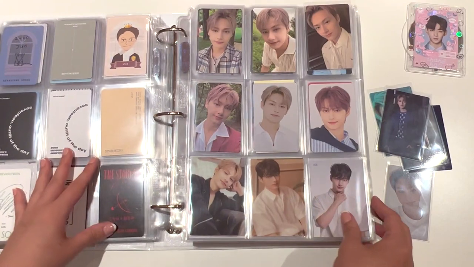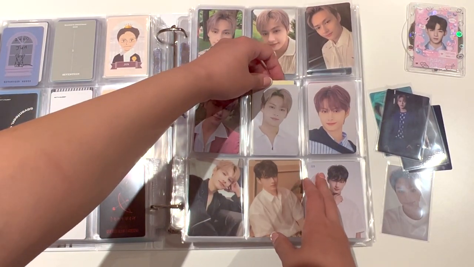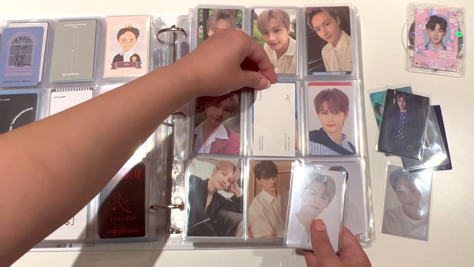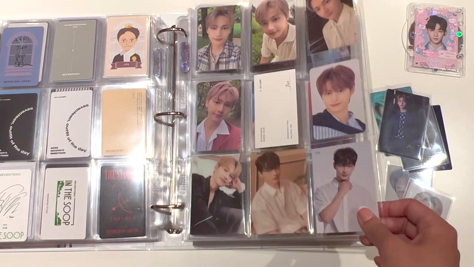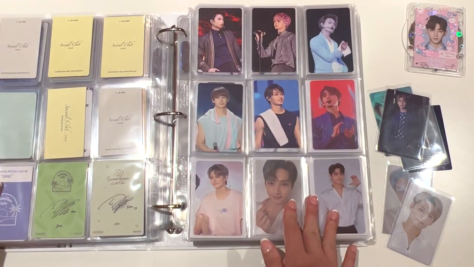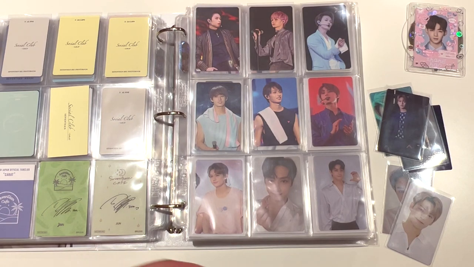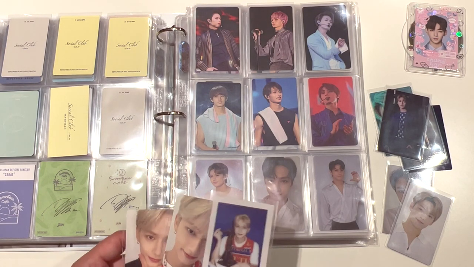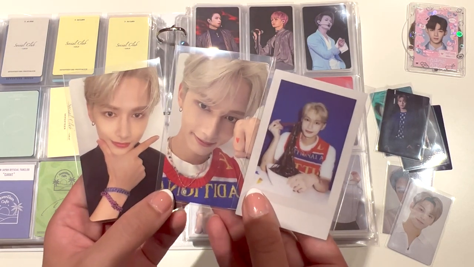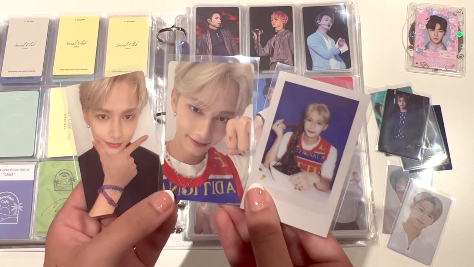Then what else do we have? Okay. Yeah, let's move this. And let's make another page. And I thought of this just now, but I can actually make a nine pocket page of a couple of things. So first off, I have these three. So these three are from the Name photo book and they're so cute.